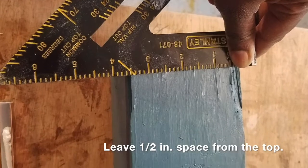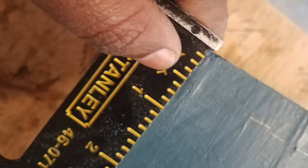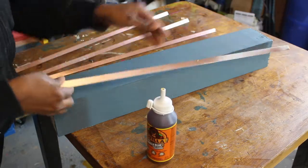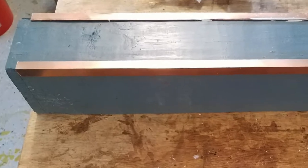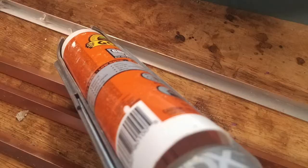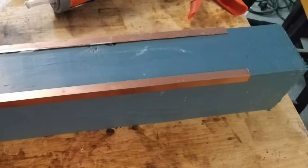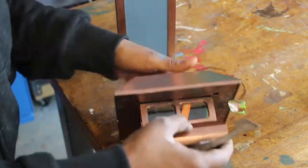Once the paint is dry, you want to mark down about a half inch from the top of each post on each side. This is where you're going to glue the angled bars. You want to make sure to leave that half inch from the top of the post — this will ensure that the post cap will lay flat on the surface. I used both the Gorilla original glue and the Gorilla Construction Adhesive. I highly recommend the Construction Adhesive because the original glue does leave a little bit of foam once it's dry.